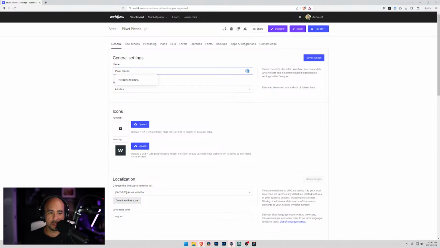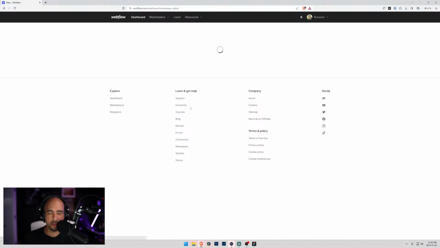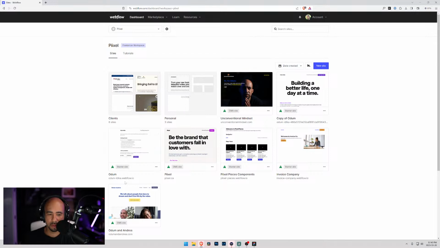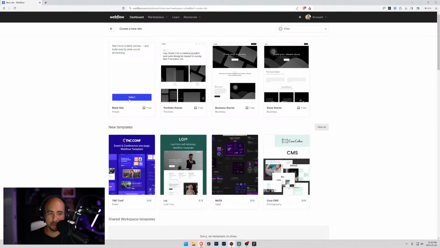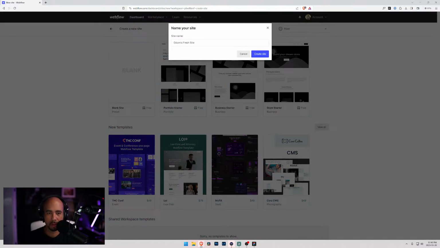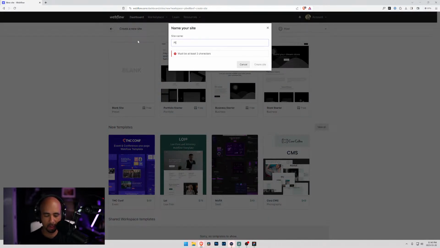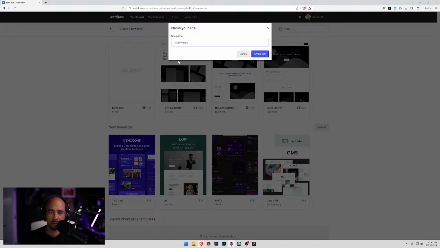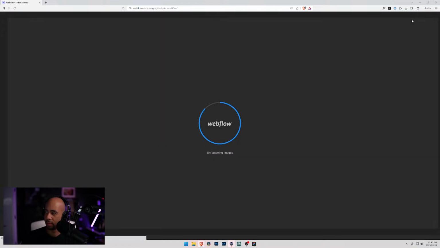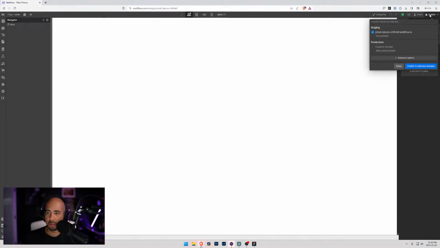Let's call this one components. Now we should be able to create something with pixel pieces. New site. Let's call it pixel pieces, right? Excellent.